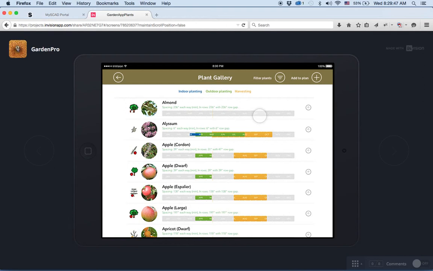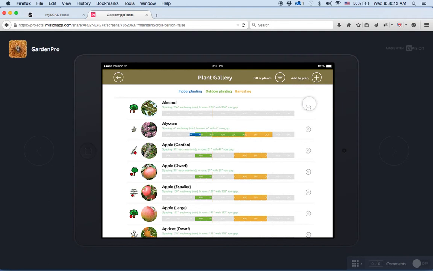Yeah, vegetables or fruits or flowers or perennials or annuals, or combinations of those. Okay. I mean, would it also have options of only hardy plants for my area? That could be any options that we wanted it to be.